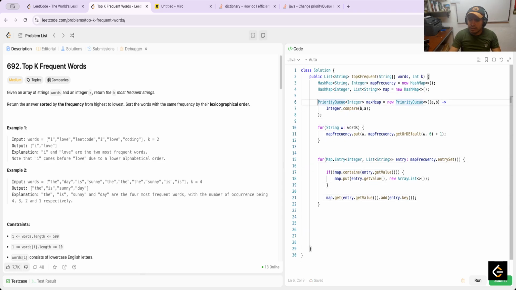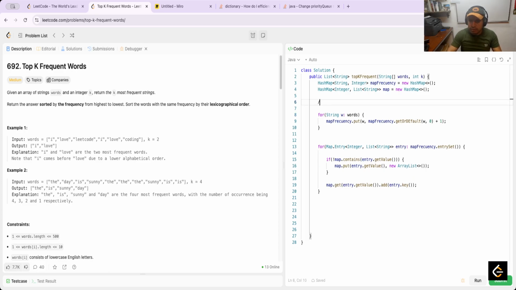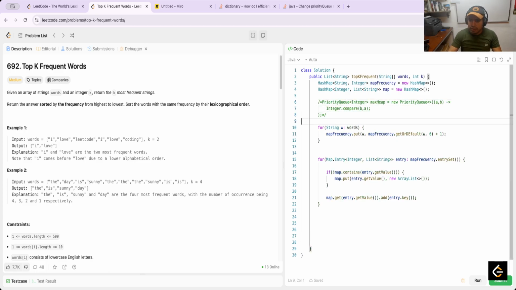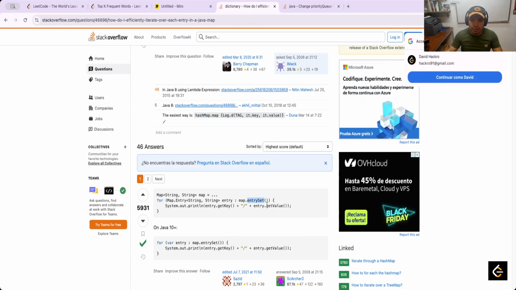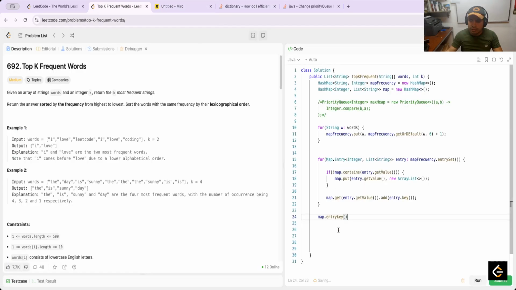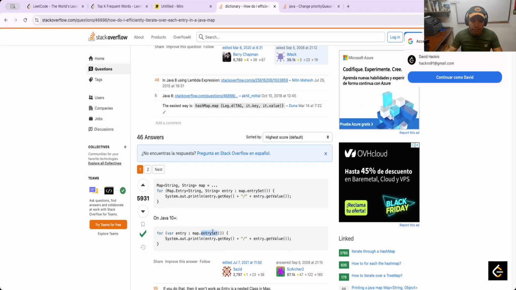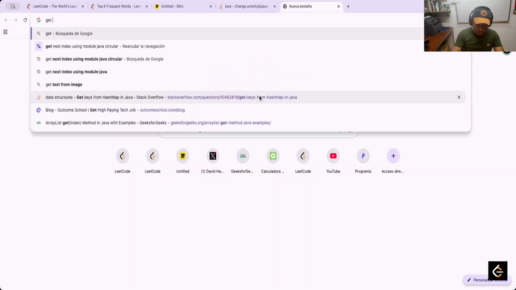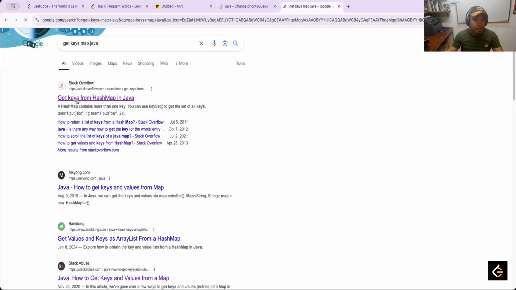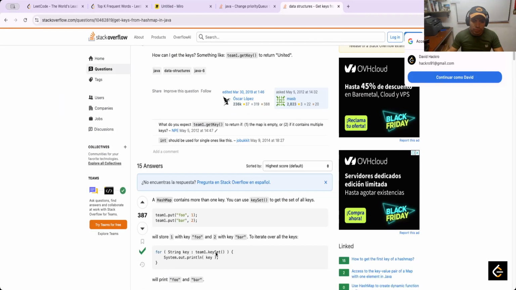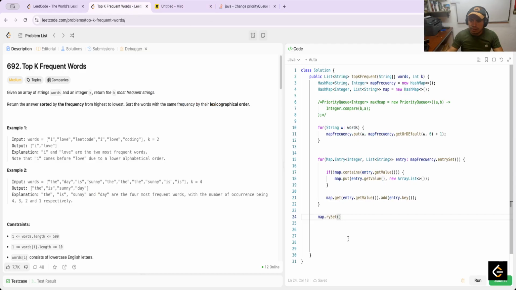I can comment it out, and only here is map dot get entry set, entry key, entry set. Get keys map Java. Key set.